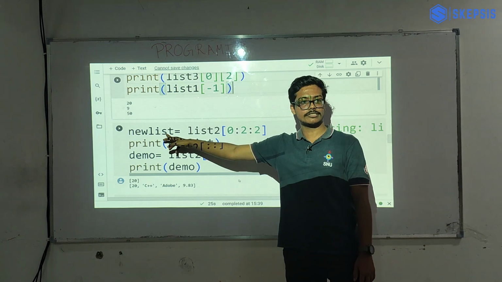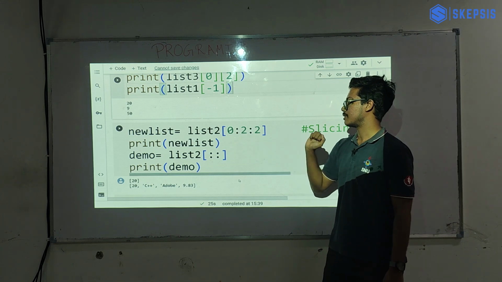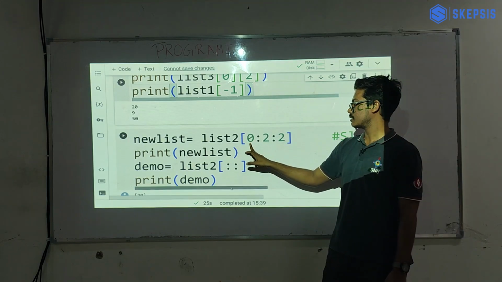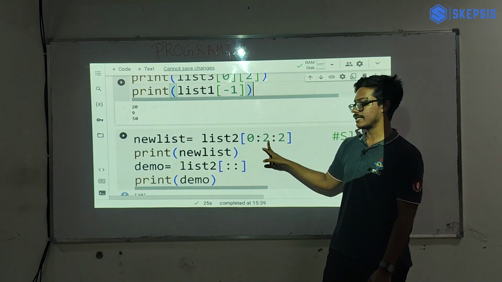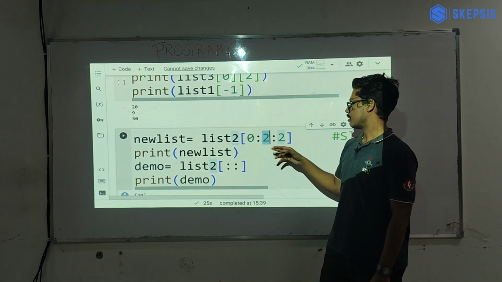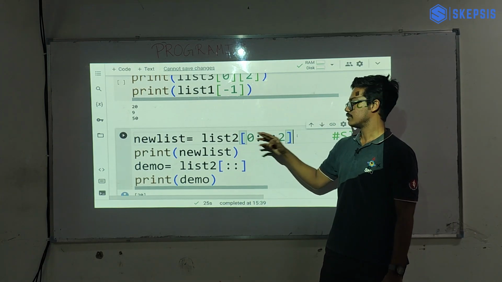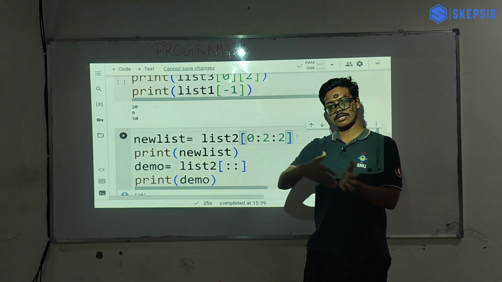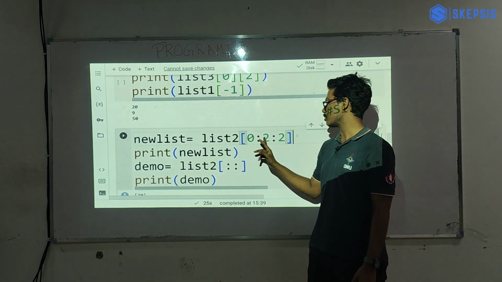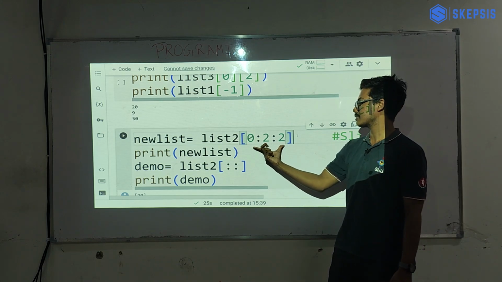See, we have created a new list here. Okay. It holds the list 2, but there's something in the brackets. What does this mean? This means from list 2, I will take only those elements, the 0th element till 2nd element. Excluding the 2nd element, I will not include the 2nd element, and the jump will be 2, right? So I will just take the 0th element. That's it. Because if you make a jump of 2, it goes to the 2nd element or index number 2. But I cannot include that. Whatever is written here, this index you cannot include. Remember this. This is called slicing.